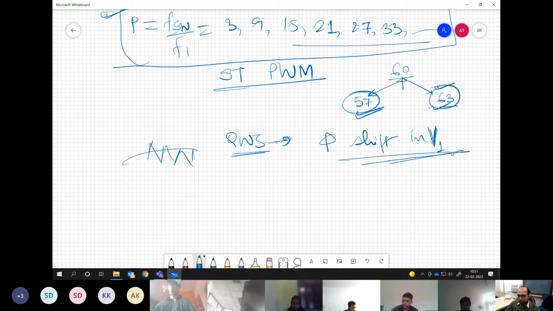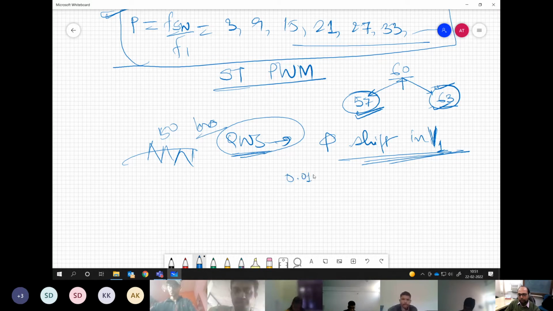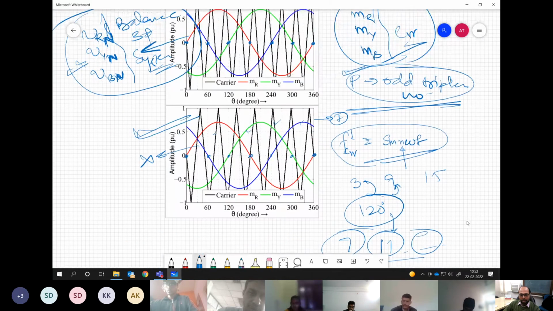So the phase shift in V1 is basically avoided when we have quarter wave symmetry. Now here, when we have, let's say, 50 cycles or 100 cycles, the phase shift, even if you don't maintain quarter wave symmetry, could be very small, say 0.01 degree or 0.1 degree. All these are insignificant, may not matter at all, right? So that's why it's not very strict that you should maintain quarter wave symmetry in case of sine triangle PWM. However, if you do want to have all the symmetries in the waveform, the recommended way for the carrier is this.